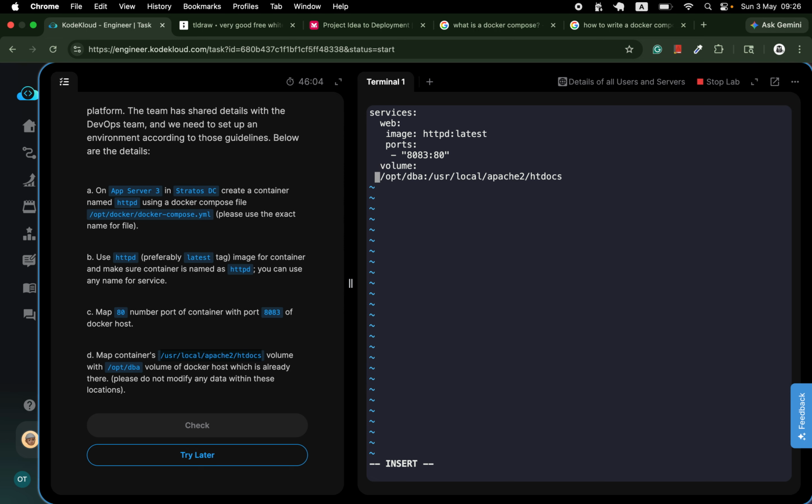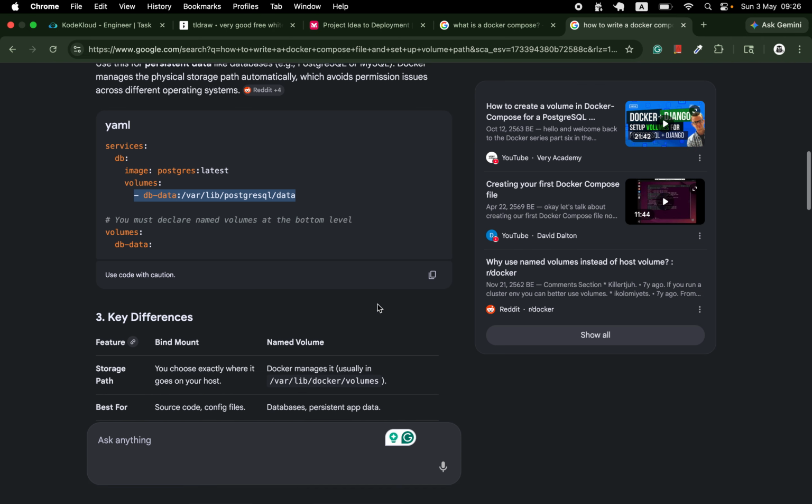So that's okay. Alright, so we give the image name httpd latest, and then we make the correct port mapping 8083 to Docker host 80, and we map the container volume. This is the Docker host volume to the container volume correctly, and finally we can save that.